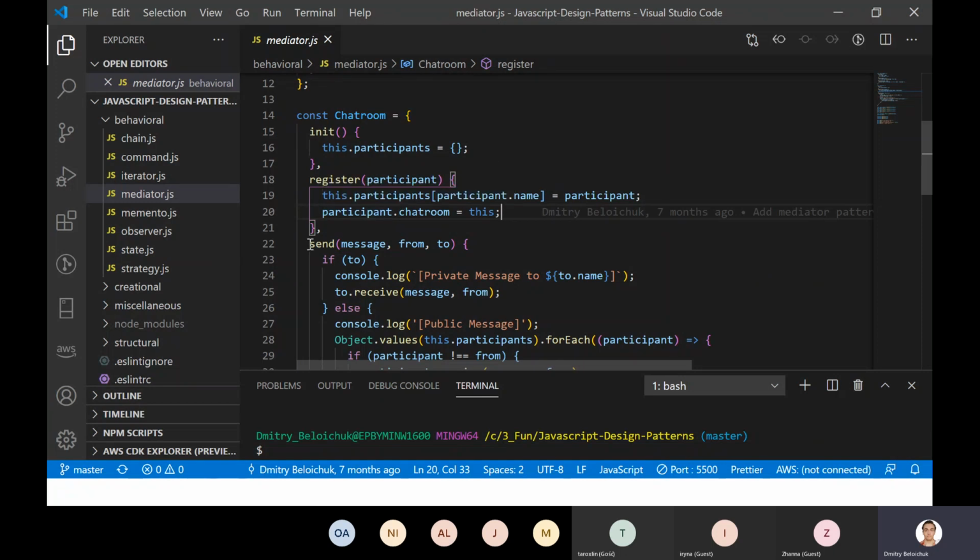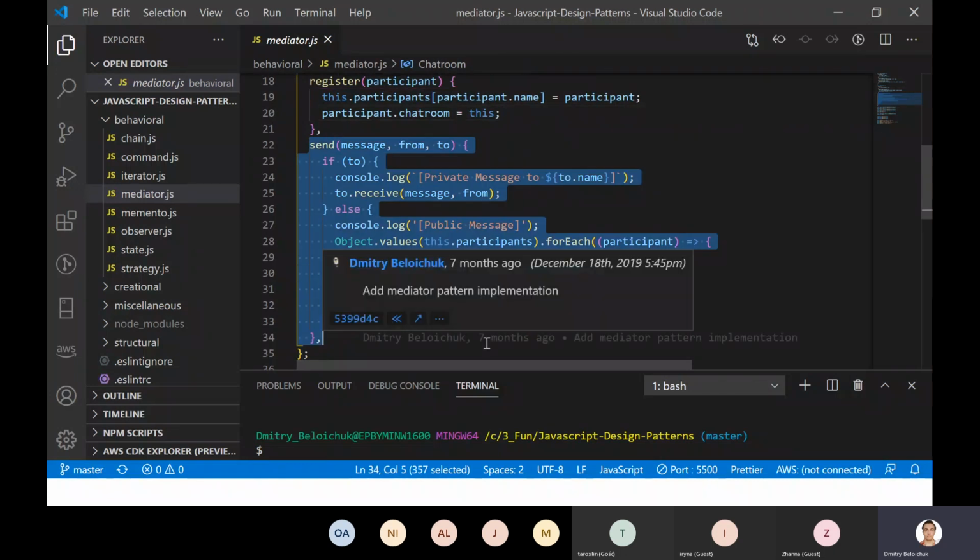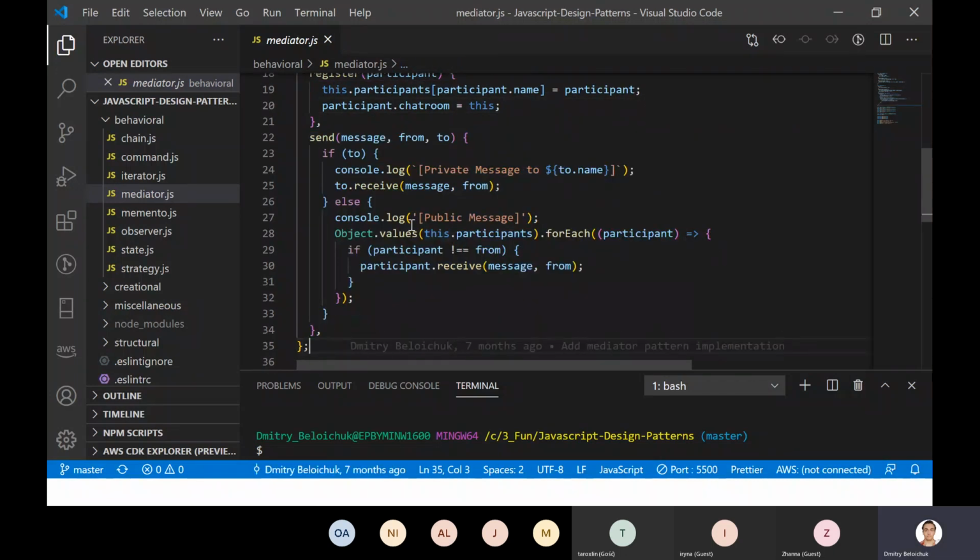And then the chat room has the ability to send, and it sends messages to, for example, private messages when we define a name, or to everyone, like the public messages when we go through the list of participants, calling each participant by the receive method.